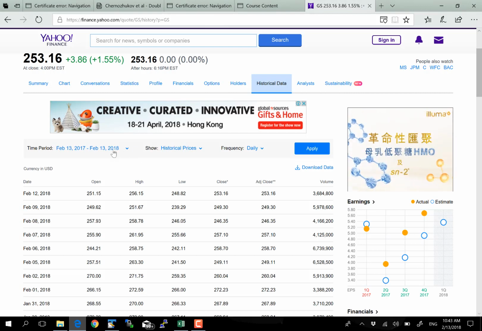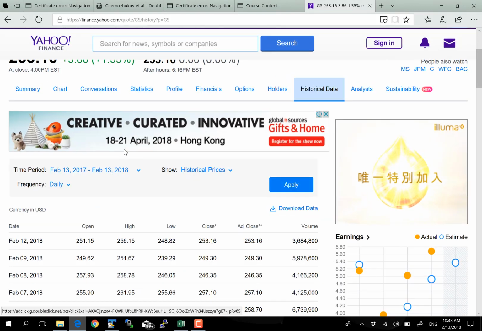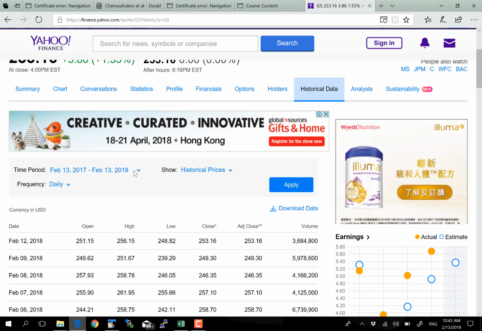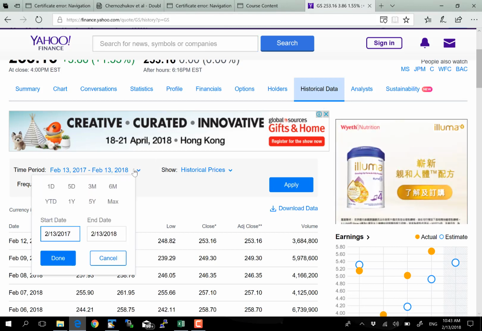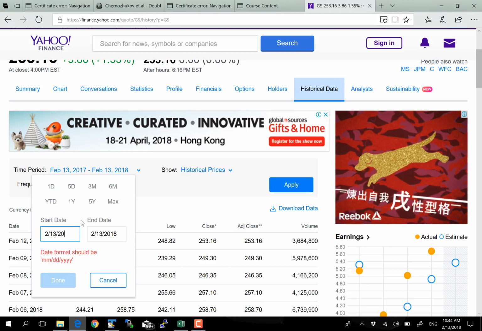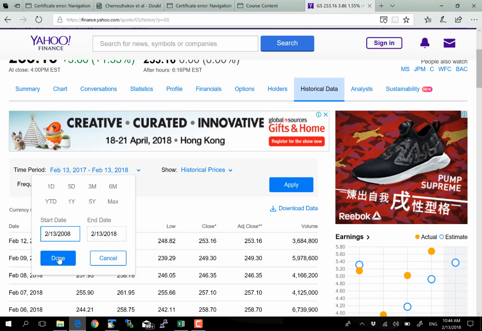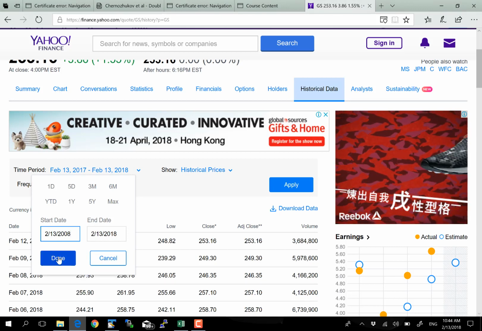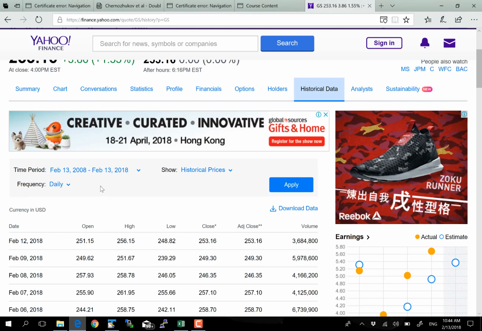It allows you to choose time periods and frequency. So let's just use 10 years of data, so that would be somewhere around 2008 to 2018. So that's 10 years data.